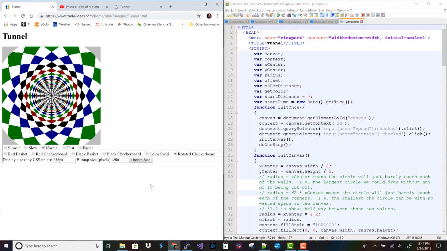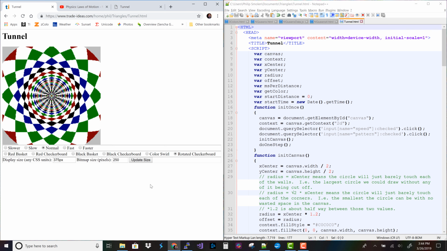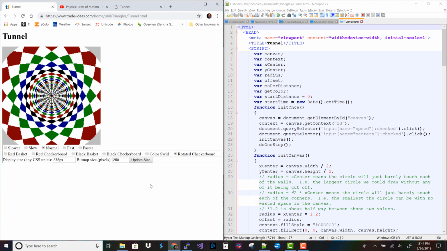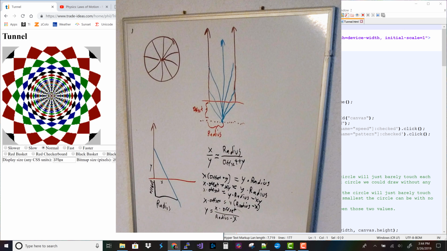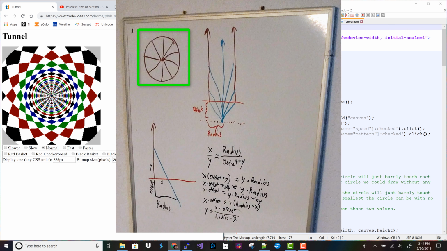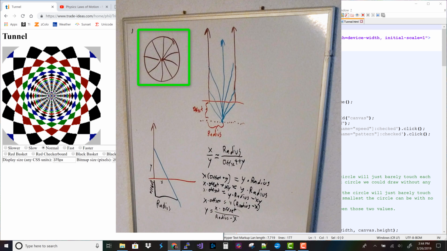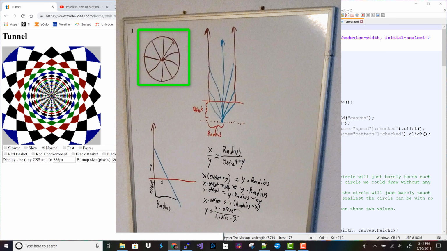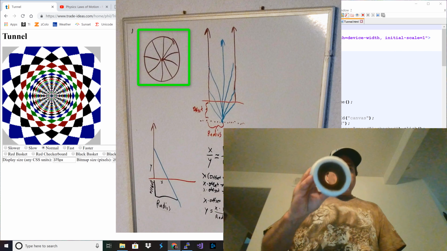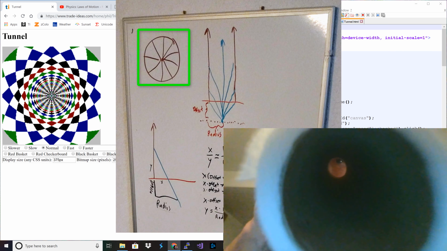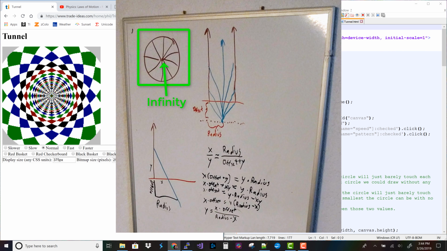In the last video, I was showing you the idea behind this. But an idea isn't real until you draw it on a whiteboard. This first picture shows the image. Now remember, I made this before I had any software. It just shows you looking down into a tunnel, and it goes off to infinity.